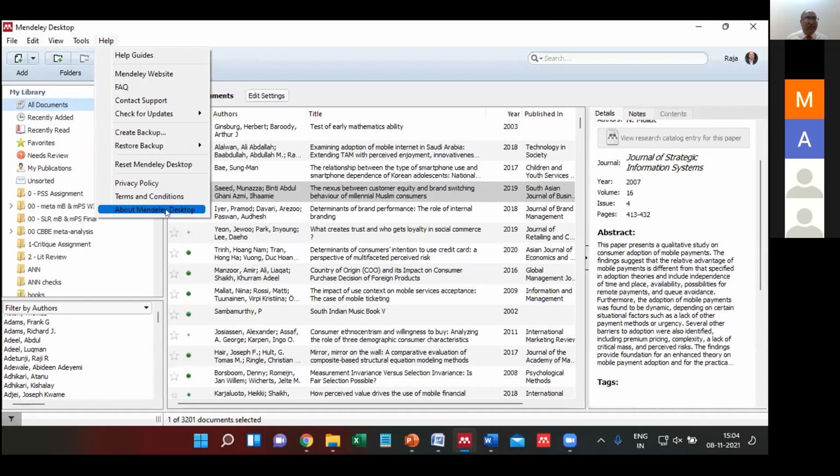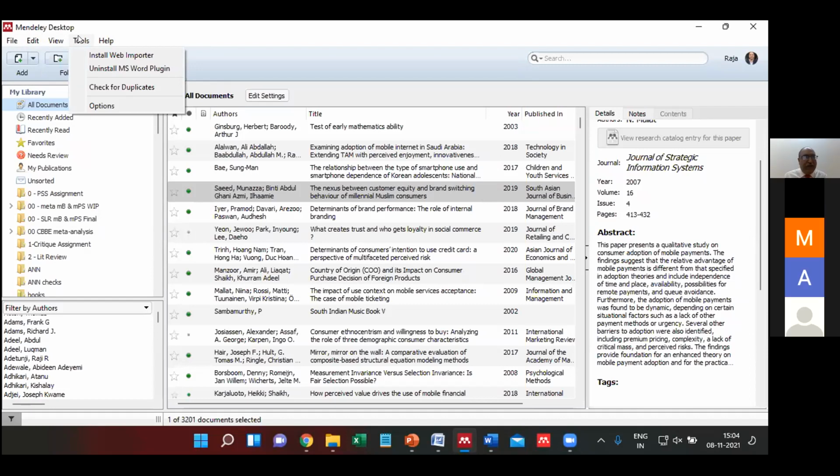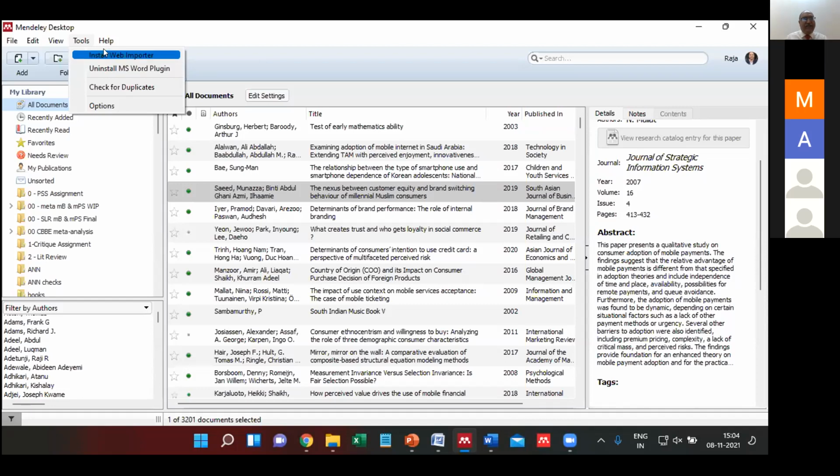Okay, what we have seen is about Mendeley Desktop, which gives the version information. I also covered this. For those who missed out, I will just quickly repeat it. Whenever you're updating your library items that you want to use for referencing and citation as part of your Microsoft Word, you might need to install the MS Word plugin. Similarly, if you're using a web browser, to make sure that whenever you browse through search results and want to add them to your library, you can also install the web importer.